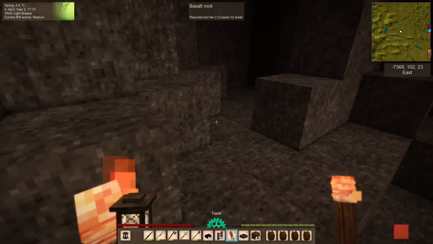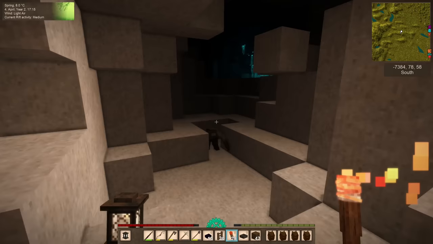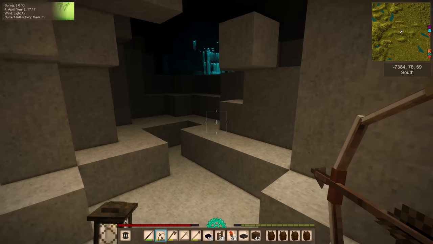So we just stumbled across something really fun and really rare. Not terribly useful, but very neat to find in the course of adventuring. More of you guys. But these are glow worms.